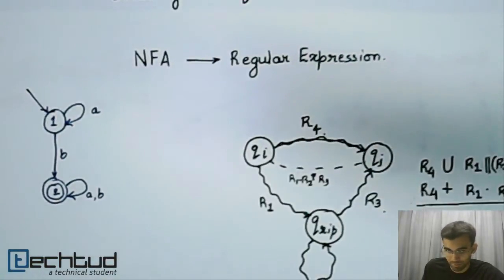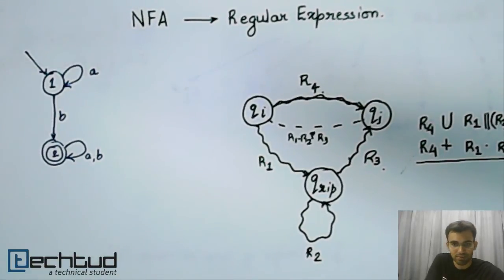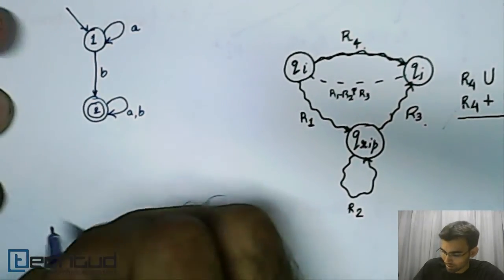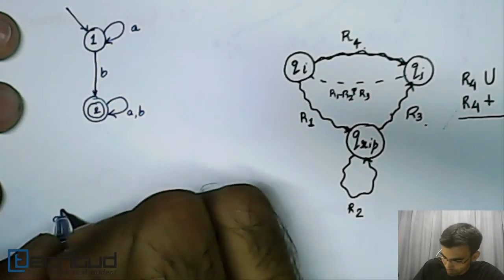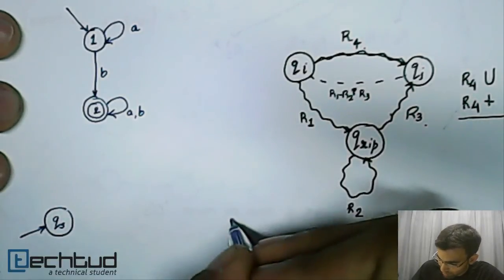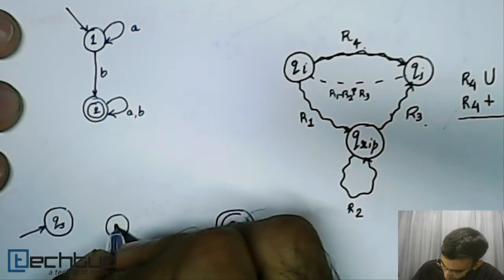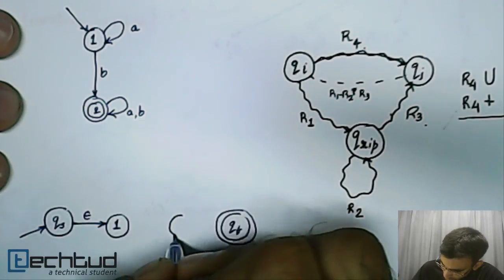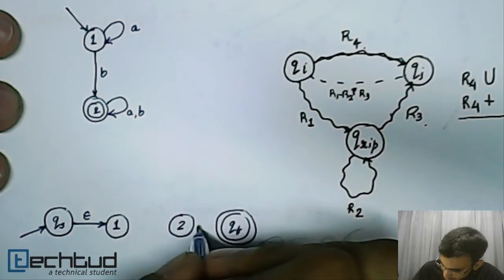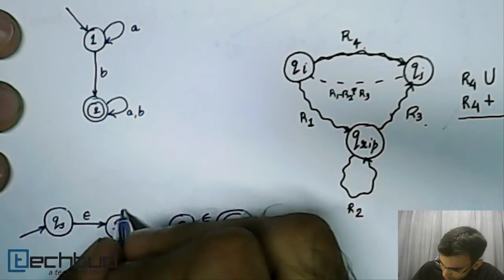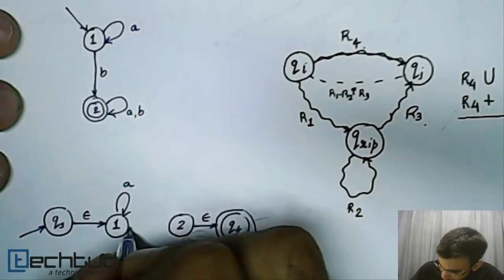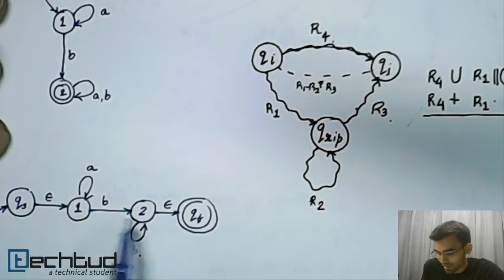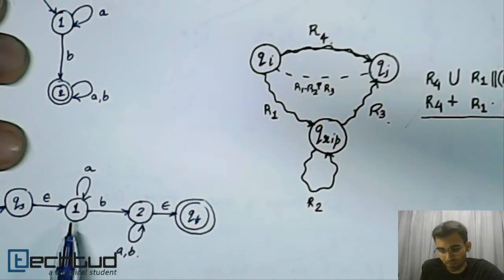Let's see how this works with an example. With the given NFA, we will convert it into a regular expression. The first thing we do is we add a dummy start state and a dummy final state. So we have an epsilon transition connecting the dummy start state with the actual start state, and an epsilon transition connecting the final state to the dummy final state. The rest is copied as is. Now, if we choose to delete any state, it must be a state which is from the original finite automaton.